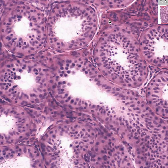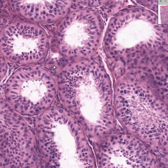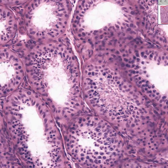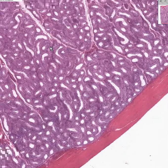They're much more common in old age, and sometimes they're harder to see. But any cell in the interstitium which does not look like a fibroblast and has a good amount of cytoplasm, often a little bit redder than the rest of the cells, and certainly not spindly, is probably a Leydig cell. In addition, if you could see a couple of tiny little crystals in here by zooming way up, then you know it's a Leydig cell. So much for the capsule and the seminiferous tubules, which is the vast majority of the testis. Let's now go into an area which is referred to as the mediastinum of the testis.